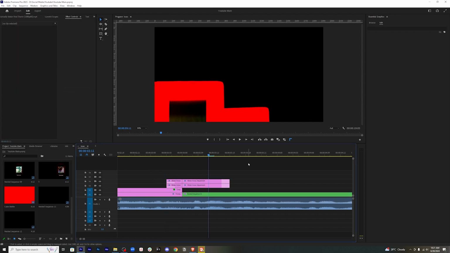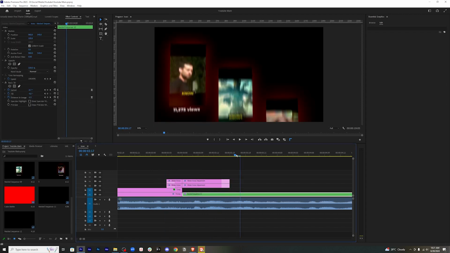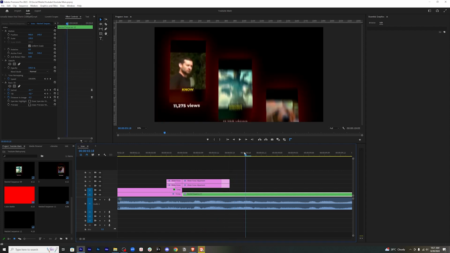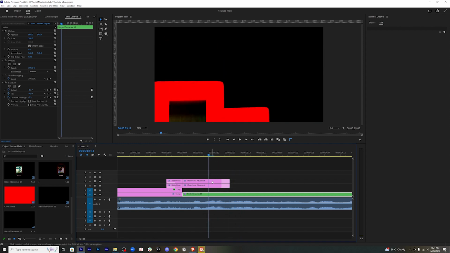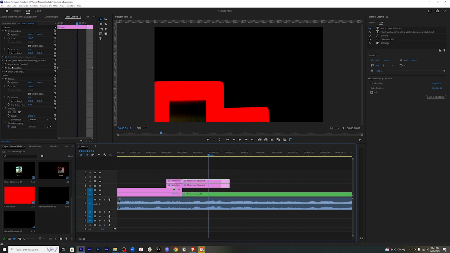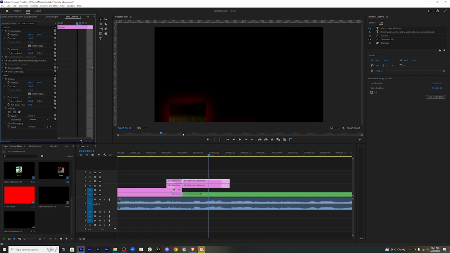Okay, for some reason after adding the transition, the glows turn a bit weird. The glow that we added turns a bit weird. So we'll just select this, go to the FS control panel and just turn this thing off. This alpha adjusted mask. Yeah, if I just turn this thing off, it should be fine.